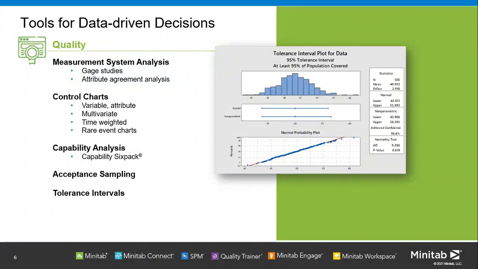If you missed this topic, you can play it back on our YouTube channel. I will paste the link for that webinar to the chat box, so maybe after this you can view the MSA, control chart and capability analysis.